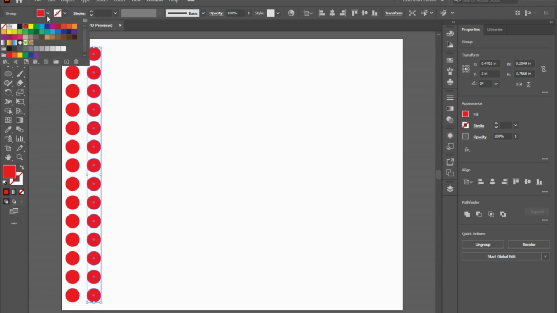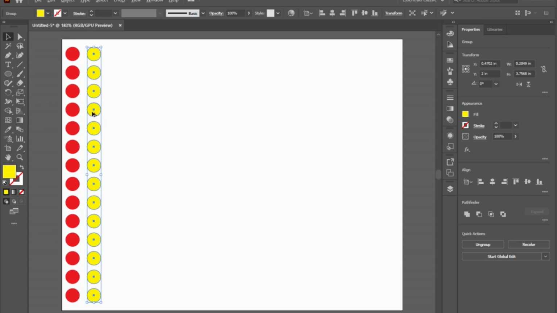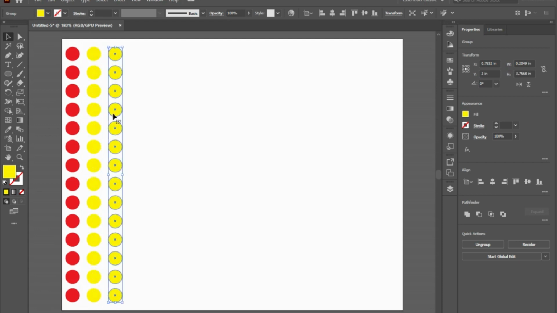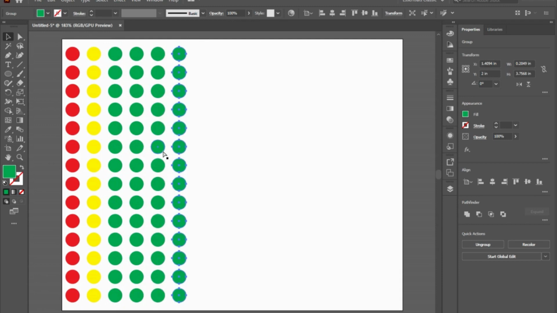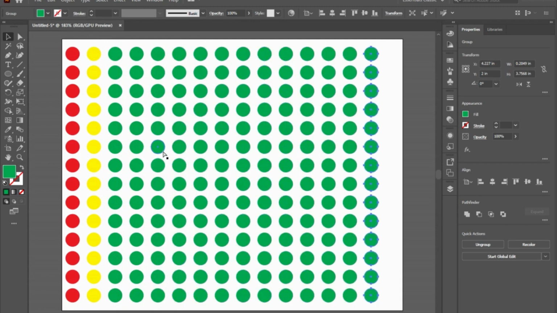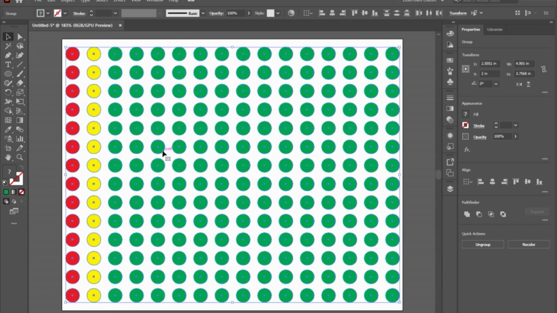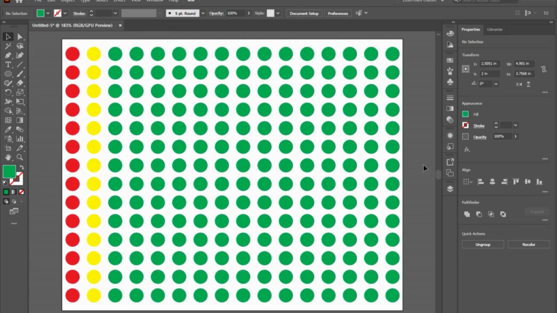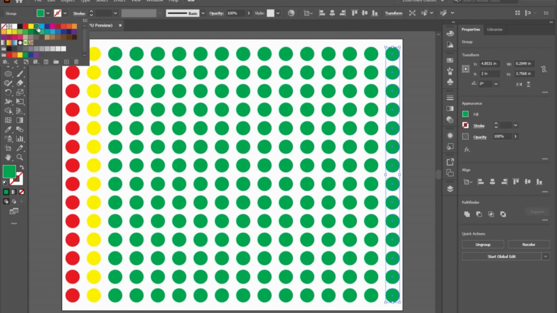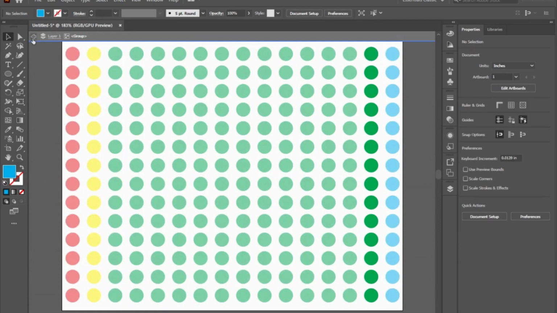And then duplicate with Alt and Control D. Choose the color, whatever you like. Then the same pattern, which is Control D for copy along with Alt. Control D, Control D, so you get multiple duplicate copies of the circle on your canvas, and make sure you align them in the center so it doesn't get crooked or upside down, because alignments are very important when you're designing something.